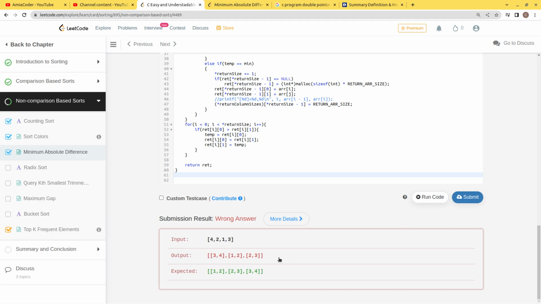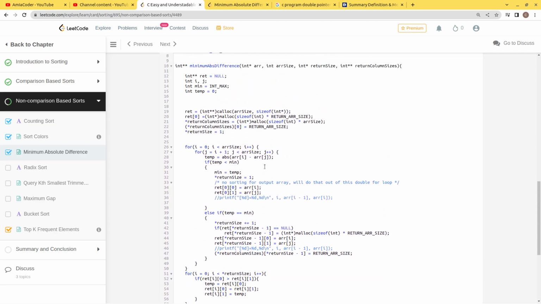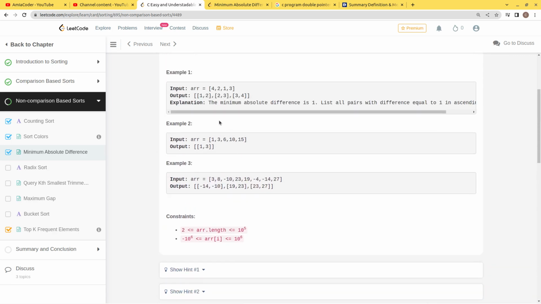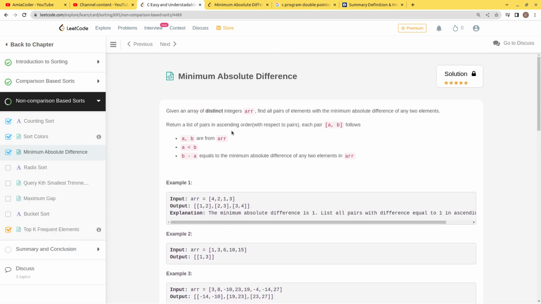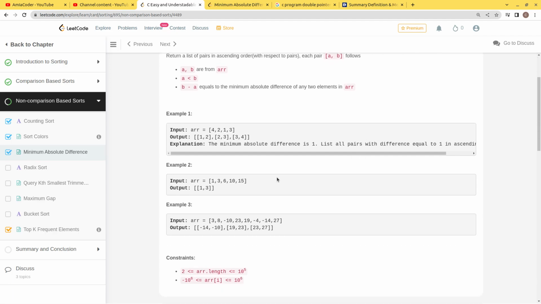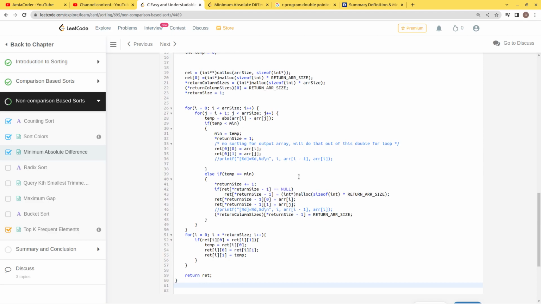I got the wrong result for the first test case because I don't have the sorting output of the pairs of values, and the original quiz requests a list of pairs in ascending order with respect to pair.